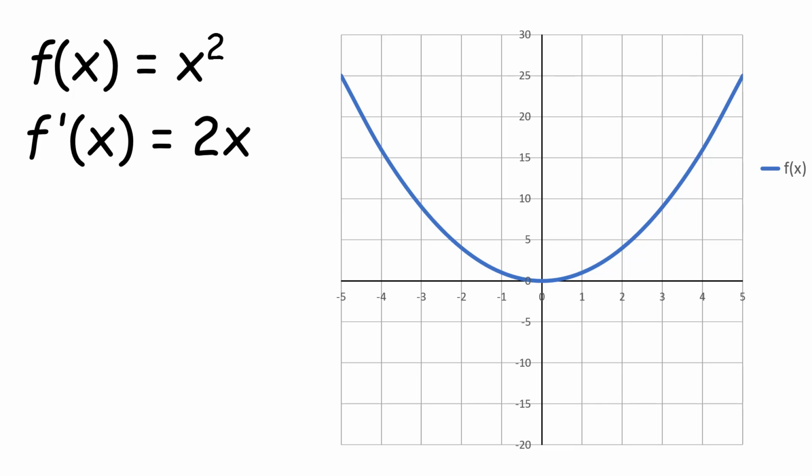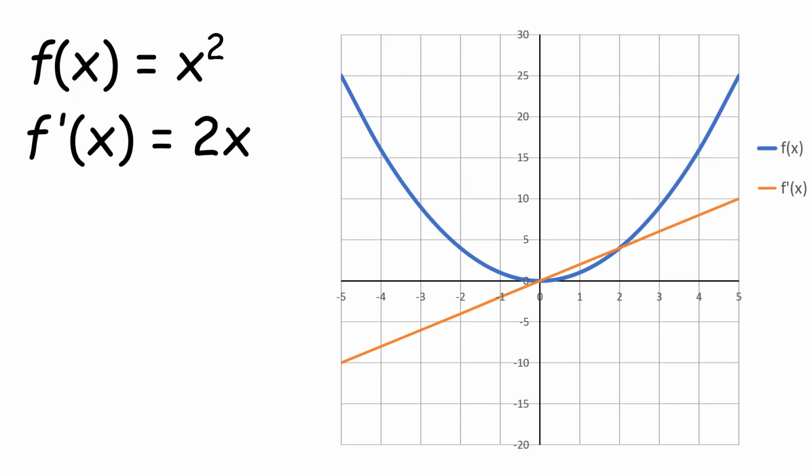Now the derivative is itself a function, so let's graph that as well, and we can see that the derivative slope is increasing at a constant rate as x increases. Now when the derivative is 0, we know we found a critical point. In this case, we need to find when 2x would return a value of 0, and that would be when x itself is 0. But without looking at the graph, how can we tell if it's a minimum, a maximum, or just an inflection point?